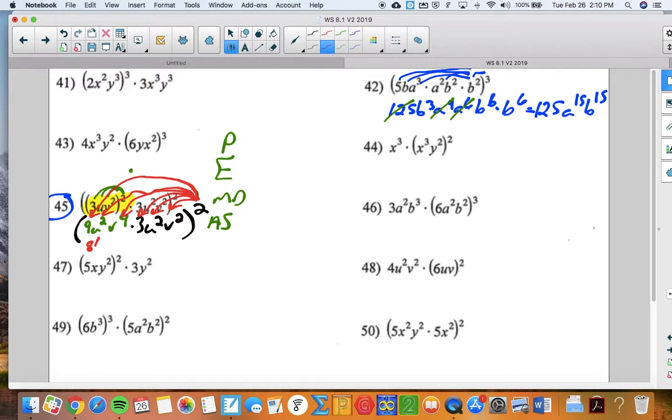So 9 squared is 81. U squared, squared again, multiply the powers together, that's u to the 4th, v to the 8th, 3 squared is 9, u squared squared is u to the 4th, and v to the 4th. So now, folks, we take the numbers and multiply them together. 81 times 9 is 729. You can use a calculator. Well, let's take care of the u's. We get u to the 8th, and then the v's, v to the 8th times v to the 4th is v to the 12th. We add the exponents together.